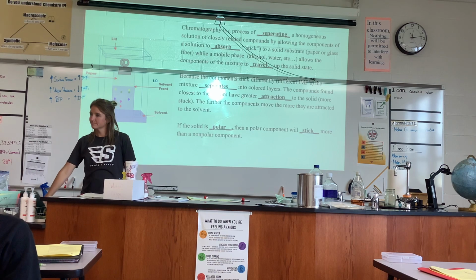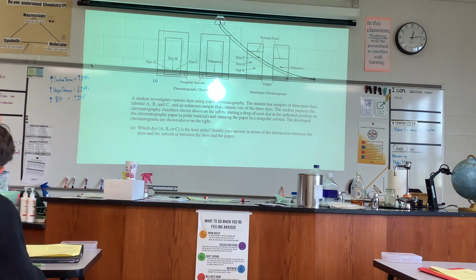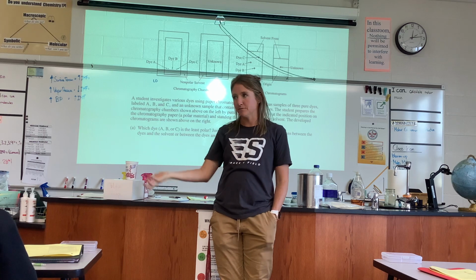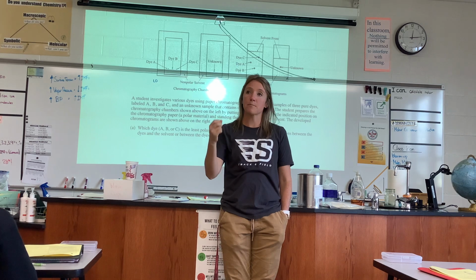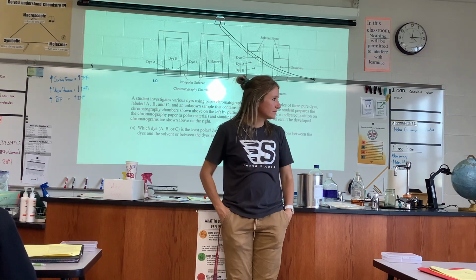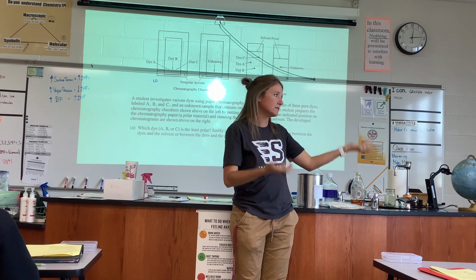Brendan? So they make special chromatography paper? Yes. In our lab, we're going to separate out the colors in different candies. Candies are made with food coloring, and there are lots of different types of food coloring. So in a purple Skittle versus a purple Spree, you're going to separate out that purple and see if they're made up of the same things, or if they actually use a different combination of them. Could you just use normal paper for chromatography? You totally could. Once again, depending on the substance, it may not give you good results.